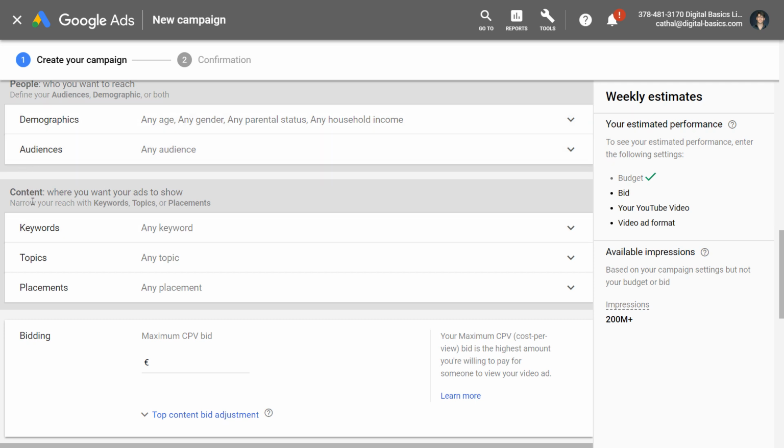The other way you can target is contextual or content-based targeting. This is where you can target keywords: the keywords that the YouTube video has in its metadata, and the keywords that YouTube users use to search on YouTube itself.